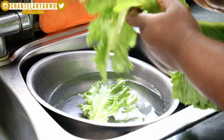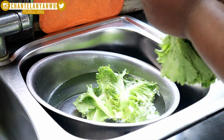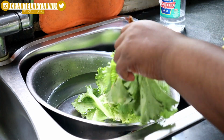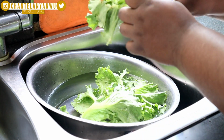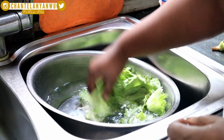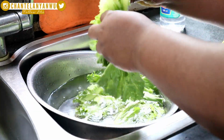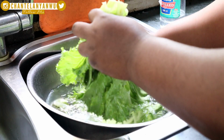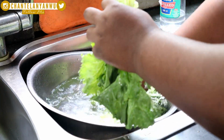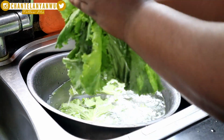The first one I'm starting with is the lettuce, and I just like to remove the leaves from the stem to get rid of any sand or hidden insect or whatever is living inside the lettuce. On this day I saw a caterpillar inside the stem, so that's why I don't like to miss this process. Many people just rinse the stem in water, but I like to pull off the leaves from it to make everything easy and I can really wash it properly.